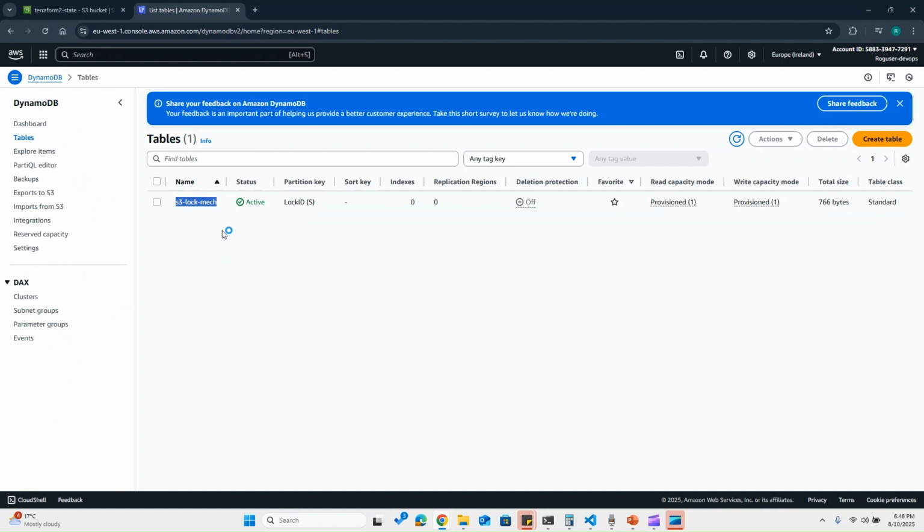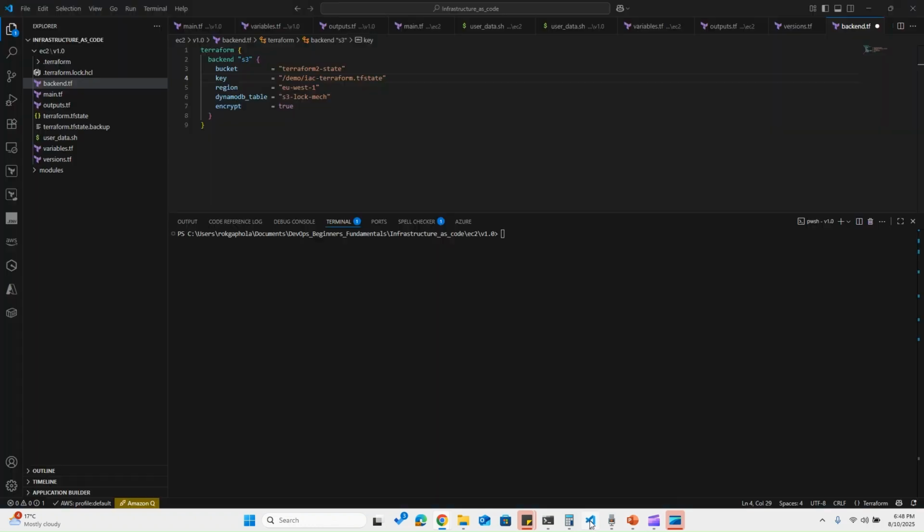So that's the path, and it's right here. And then I have a DynamoDB table, and that is the name of the S3 lock mechanism. So that's for locking your state file, so that multiple people cannot write to your state or read from your state at the same time. And then it's in the region.